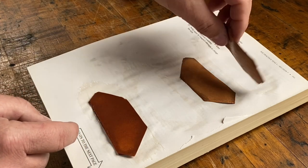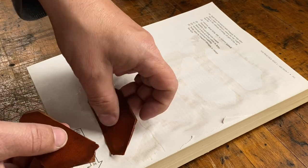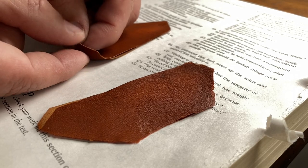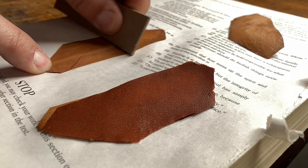I'll place those together paste side to paste side and let them rest for a few minutes. Once those have absorbed some of the paste, I'll scrape off any excess and then apply some more.